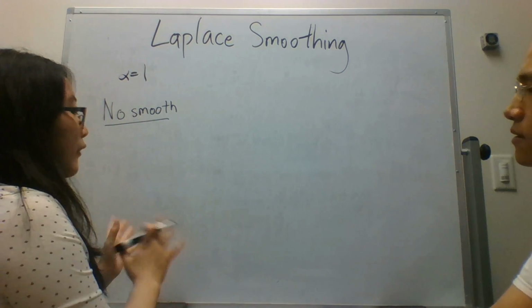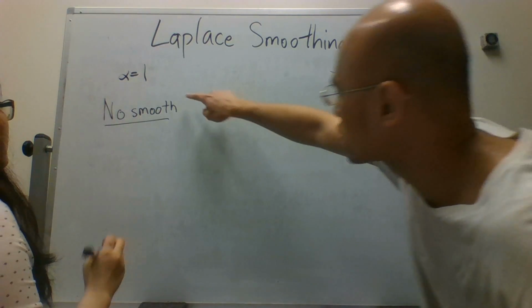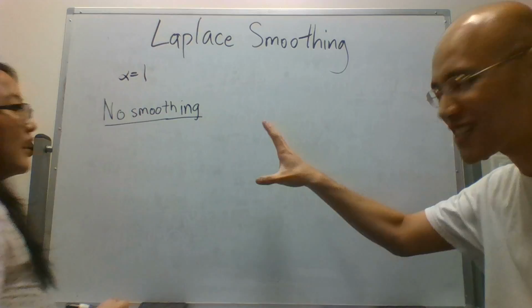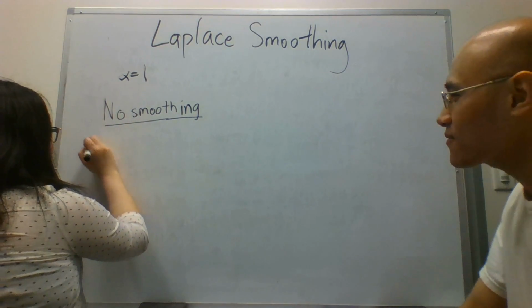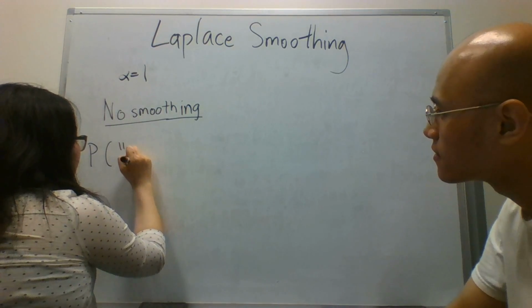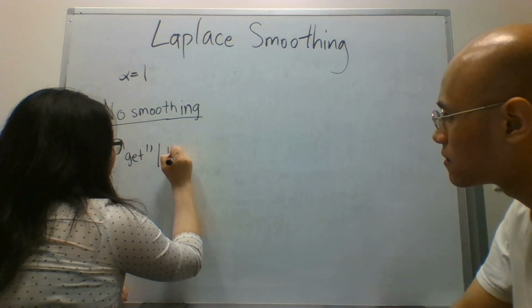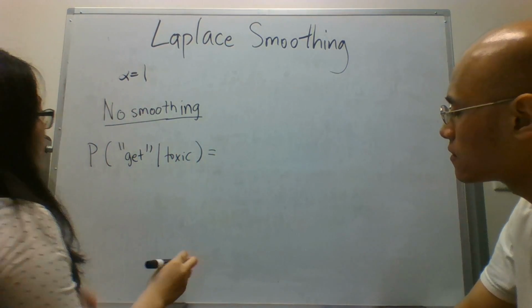But definitely the standard would be to introduce a smoothing parameter. So, no smoothing. In this case, the suffix is important. So in our example of get, we can do this with get because get is already in our vocabulary. What we do is we're really just looking for proportions.